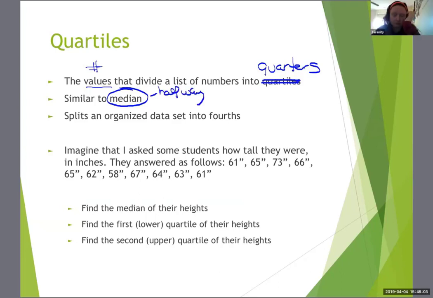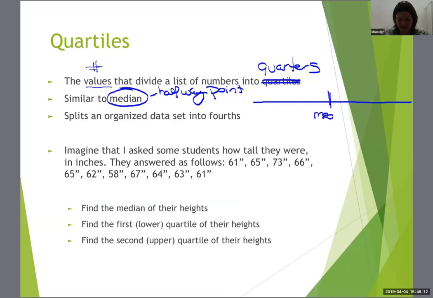Okay, so now I want you to think about if I have a long list of numbers, I break it in half. Of course, the half would be the median. But what I'm saying now is I don't want to just break it in half. I want to break it into quarters. If I say I want to break something into quarters, what am I saying? You're going to break it into fourths. Four equal pieces, exactly. So it's already in half, so I would just have to half it again. And that's exactly what it's going to look like.